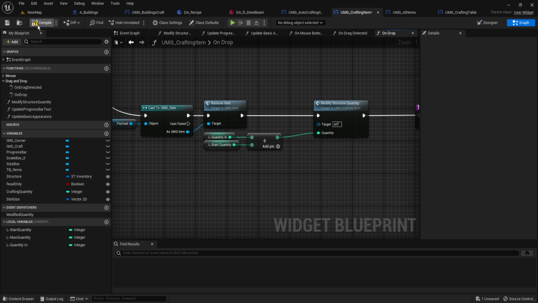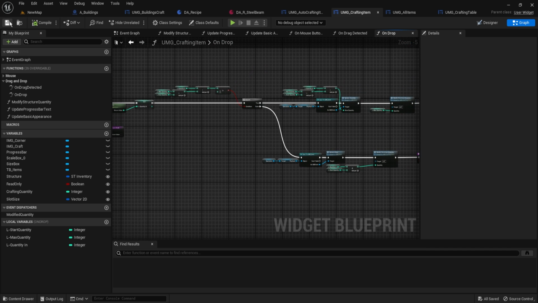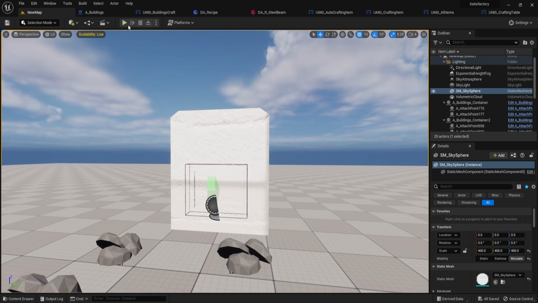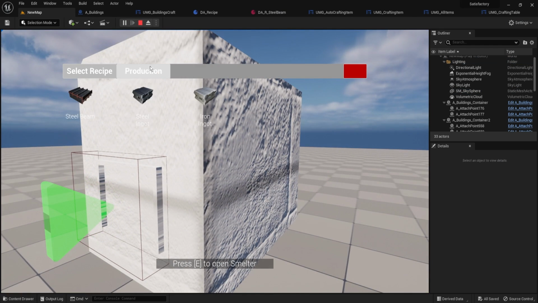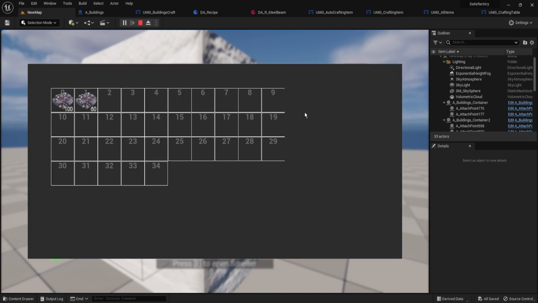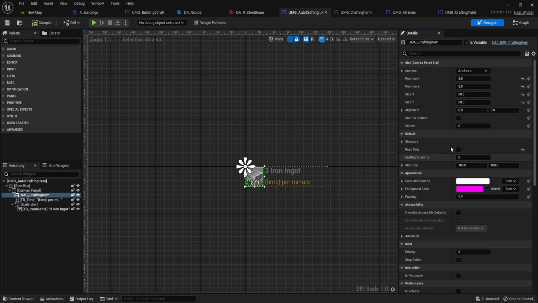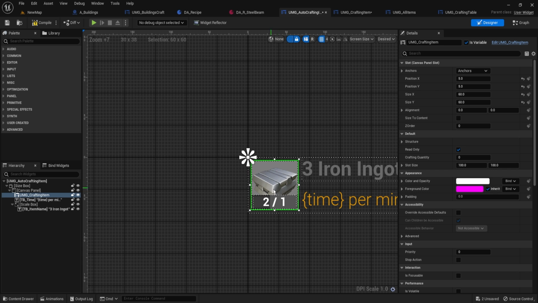There we go. So compile and save, and that should do it for dragging and dropping. Normally, if everything's gone well, if we select iron ore and we select iron ingot and we drop this in here, it should have added it to it. Sorry, the reason that didn't work is because inside of our auto crafting, I left the actual reference to the crafting item checked, so it was read only, so we couldn't actually do anything.